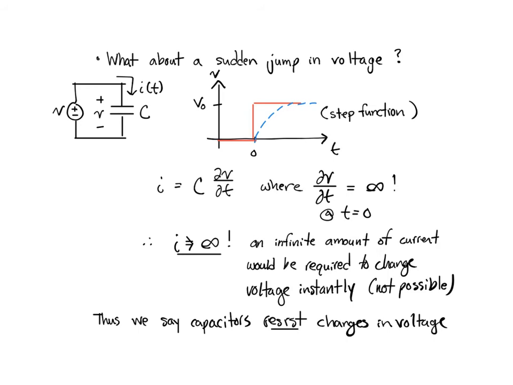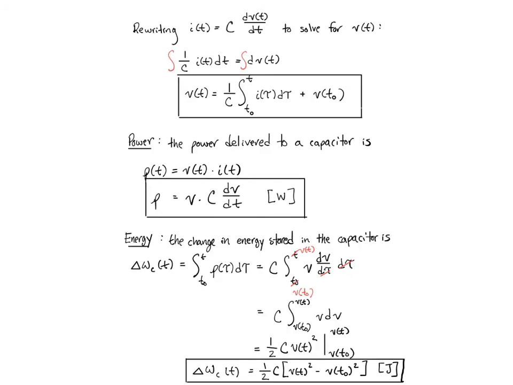But it takes some amount of time to actually move the charge onto the capacitor. In other words, it will not be an infinite amount of current available to you, so it will take time to move it, to change from one voltage state to another. So we can say that capacitors resist changes in voltage.